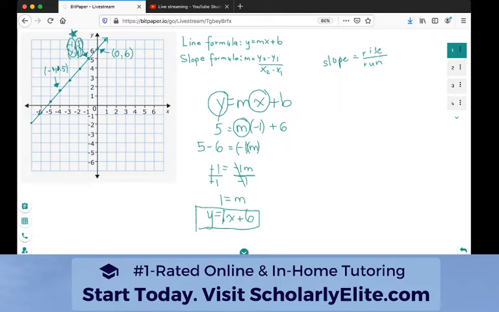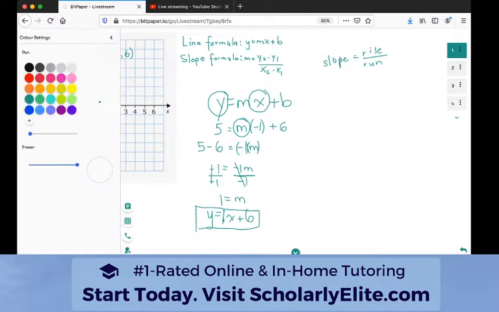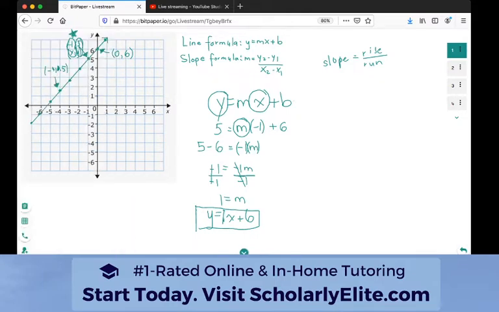So like I said earlier, a line is just a collection of ordered pairs of points that have been connected, and when a line is perfectly straight and it's a linear system, then we know that that line has a constant slope, meaning that it's always going up and over by the same amount every single time. And one thing that we can use that information for is to actually make sure that the equation of the line that we've procured is correct. So I'm just going to change the color I'm working with here.